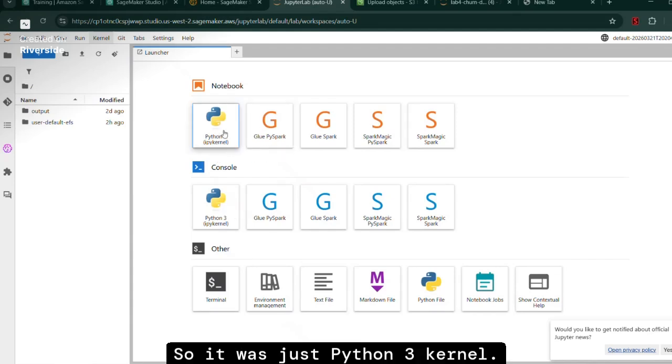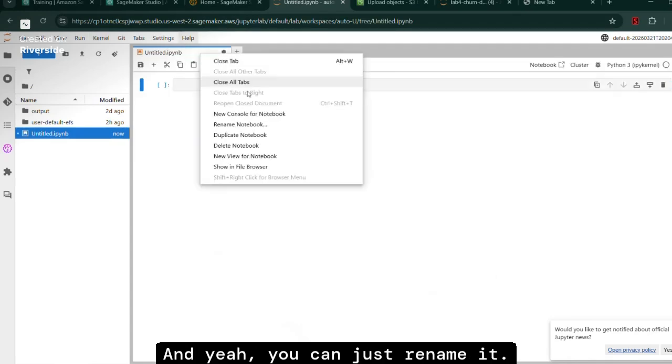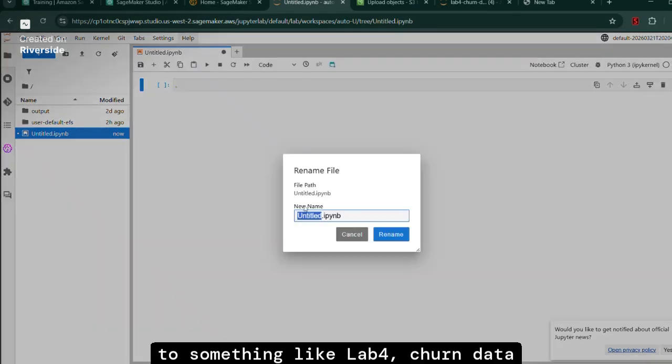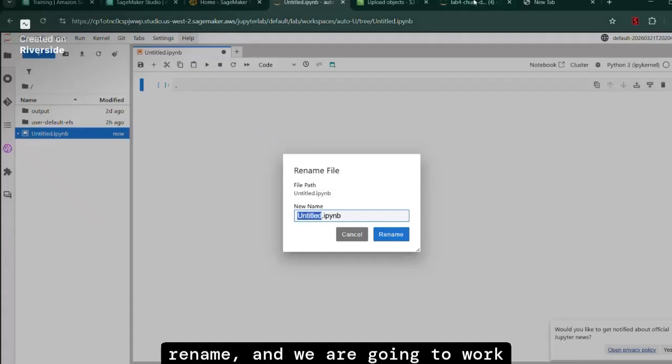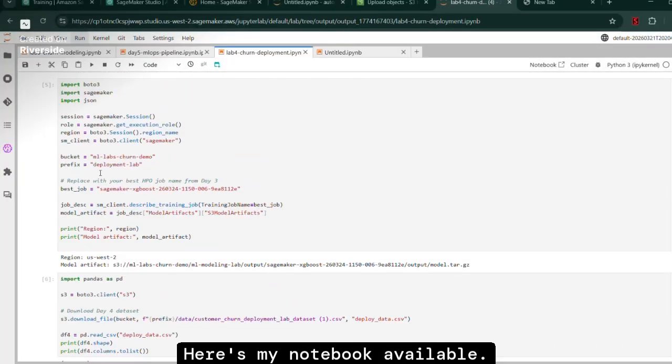So choose just the Python 3 kernel, give it a name, you can rename it to something like lab 4 churn dataset or deployment, whatever, and rename. And we are going to work with that. So here's my notebook available. So let's take a look at what we're doing here.